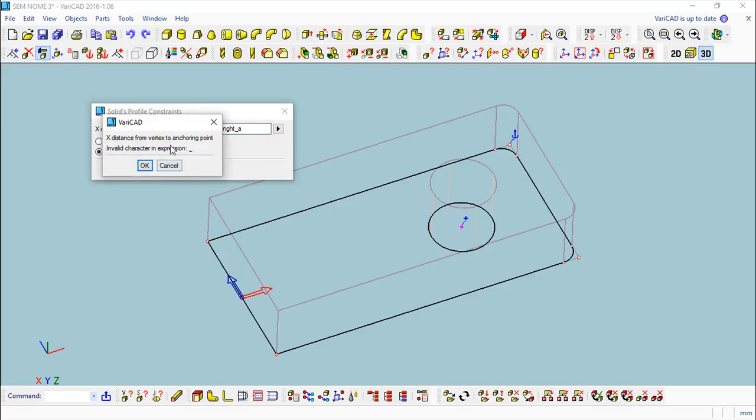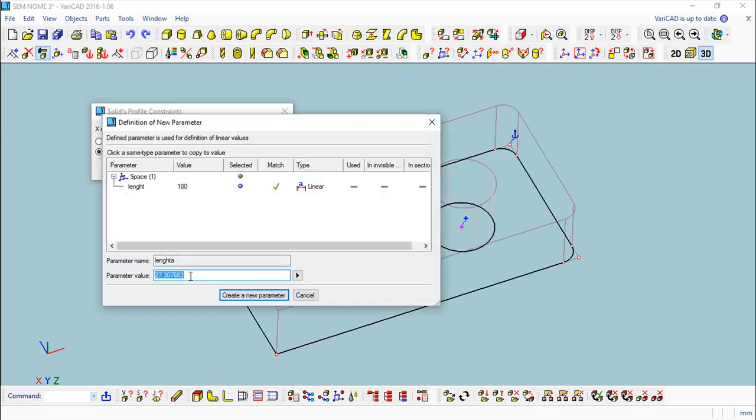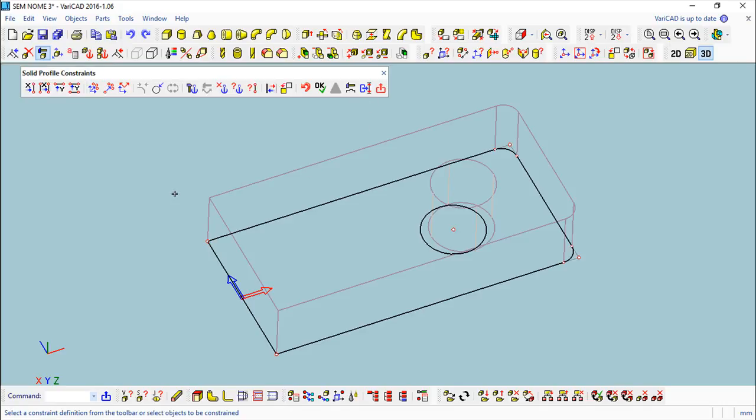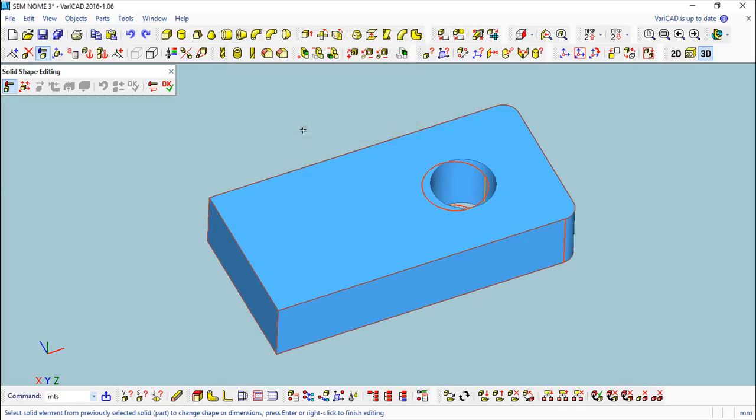Okay. Sorry, I cannot put that symbol in the name. I have this value, I can change it and say, for example, 30, and go back, and I could do the same in the other direction. It's the same, no need to do it, just do the OK, confirm, and rebuild my model.